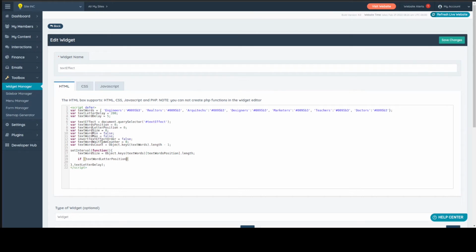The text word letter position, this one here, is greater or equals to the text word size, meaning that at some point in the future, the rendered letter that we just did there was the maximum, the last letter for that word.